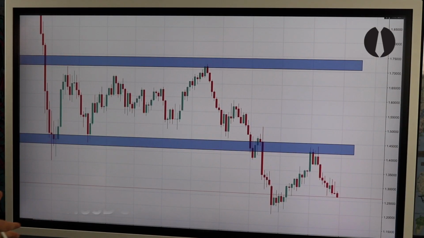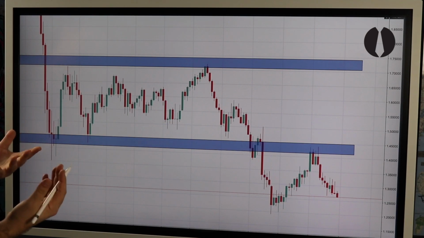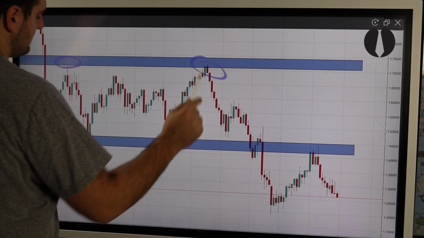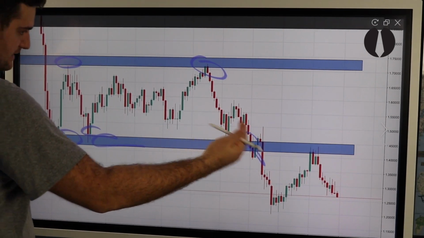Hey team, back onto pound USD on the monthly. Price action is giving us a new direction, so let's discuss. As usual, on the monthly, looking for areas of sensitivity, we see sell sensitivity, we see buy sensitivity, so we identify our monthly zones. Now let's take it down for a closer look.